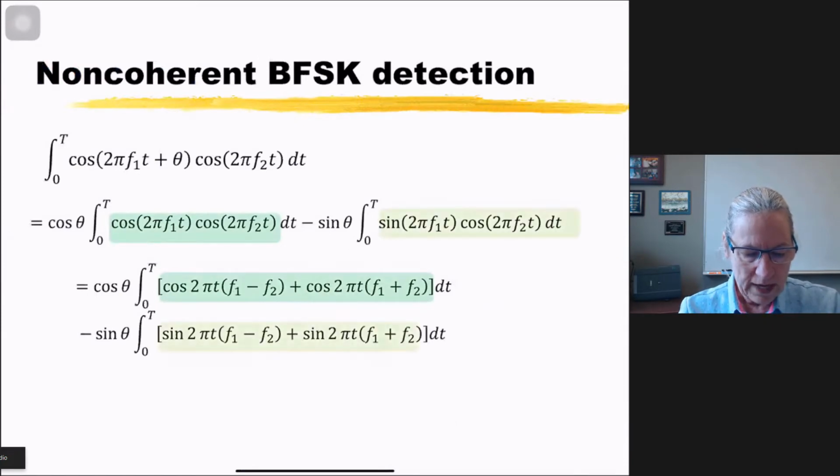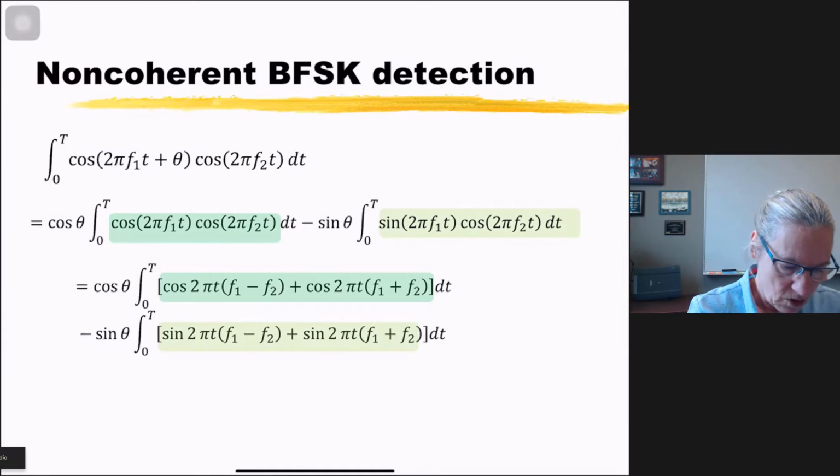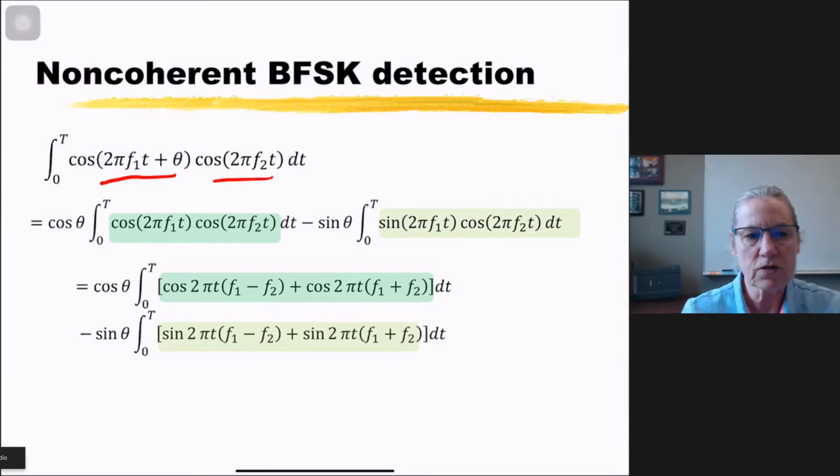So when we have a branch in the receiver for FSK, we're going to correlate one of the tones, and what we're assuming is that we're going to have a second tone there, and of course we want their inner product to be 0. So what happens here is we're going to just look at the trigonometric identity to help us break down this correlation to see what we're requesting.